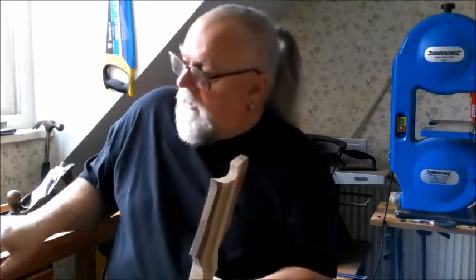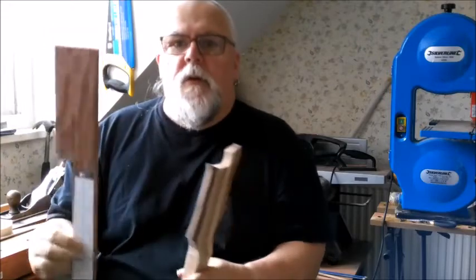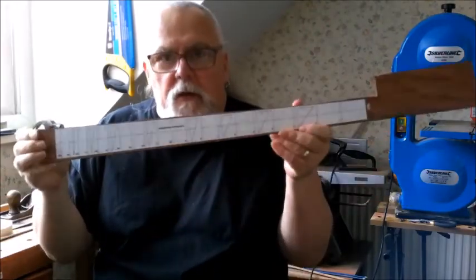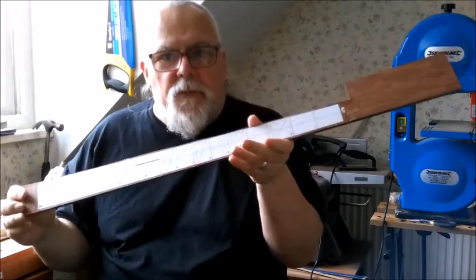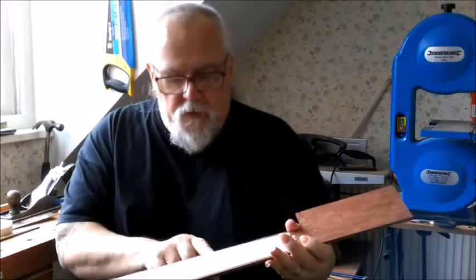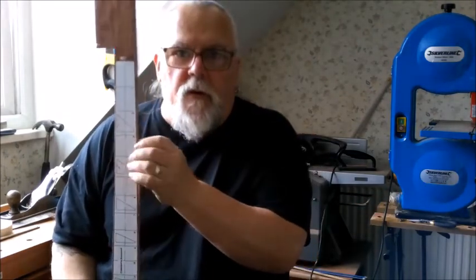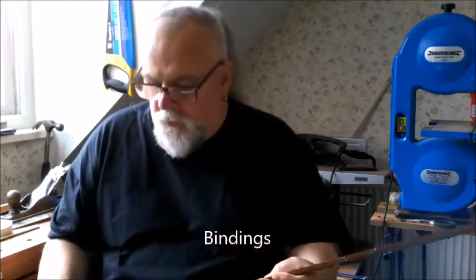So what I've been working on today is this. Now then, what's this? This is my fretboard. And what you're looking at here is part of my plan that has been spray mounted onto the wood that I'm going to use for the fretboard. And it being cut down roughly to the size it's going to be, I will then trim this off with my plane. Now, this is the size minus the edging, which I will put on after.